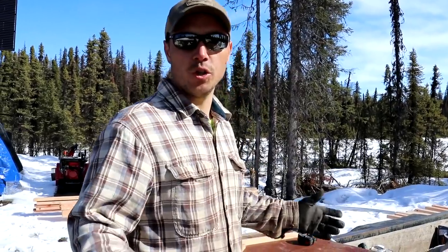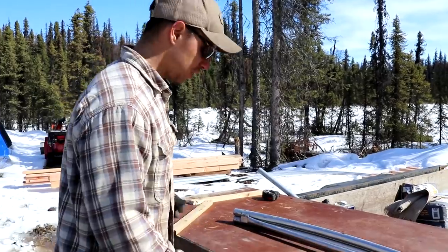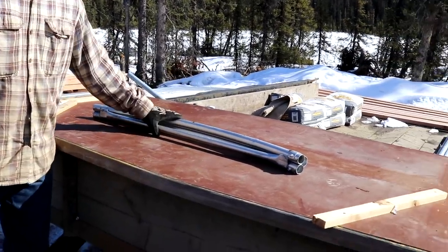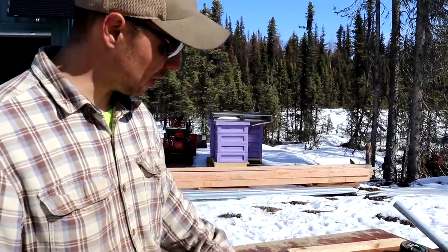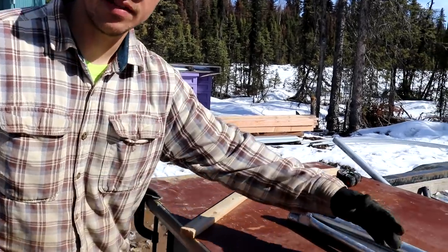We've got our first hoop already bent. This is the system we kind of came up with to bend them. We took this old table that we had laying around and we got our bender that we got off Amazon, bolted down to it. And then these are the guides we put on there to keep the rail up off of the table, so we get a nice even bend.